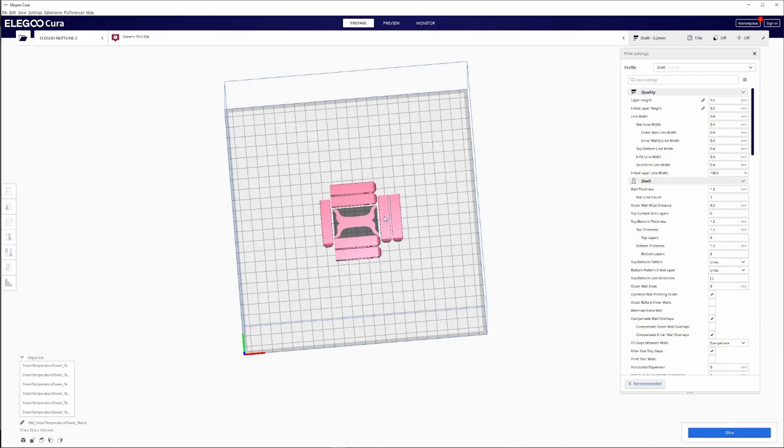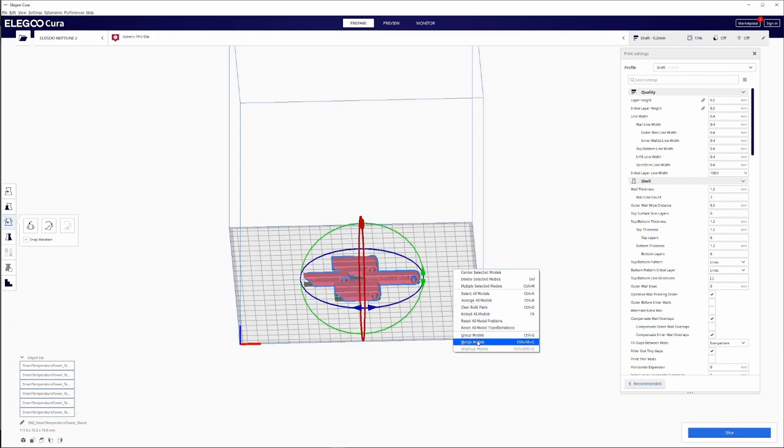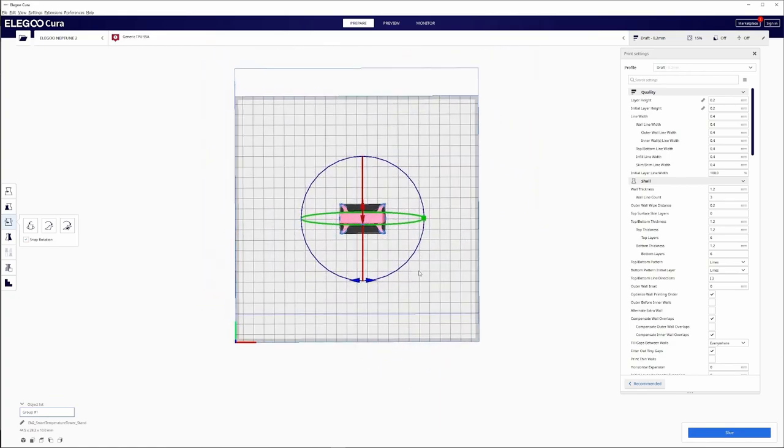The first thing is to make sure that all parts are lined up in the same direction. Therefore, rotate the parts which are misaligned by 90 degrees. Like so. Next, click on the build plate and select all models. Now right click again and select merge models. As you can see, all models are now merged together in one place.